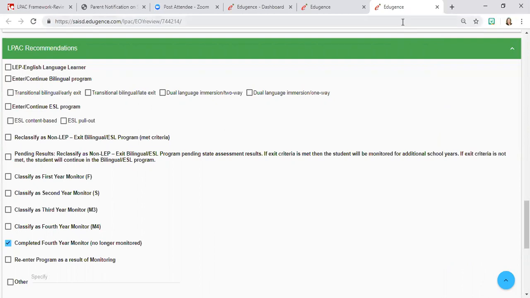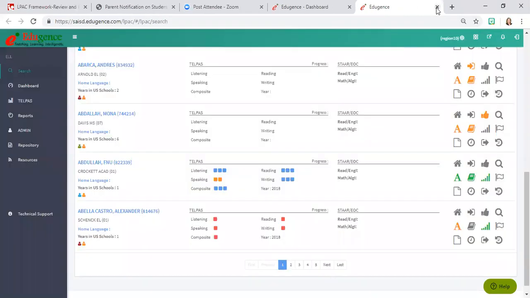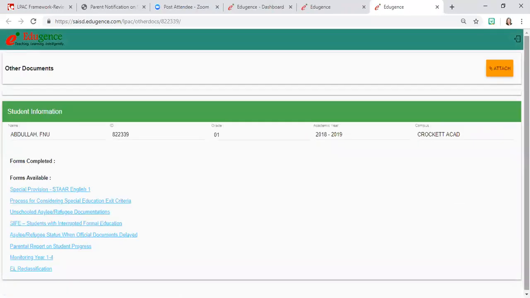All right, so let's look at the EL reclassification rubric real quickly. To fill out the EL reclassification rubric online, you'll go to the icon that says Other Documents, which is this piece of paper that has the top right-hand corner folded in. So you'll click on Other Documents.